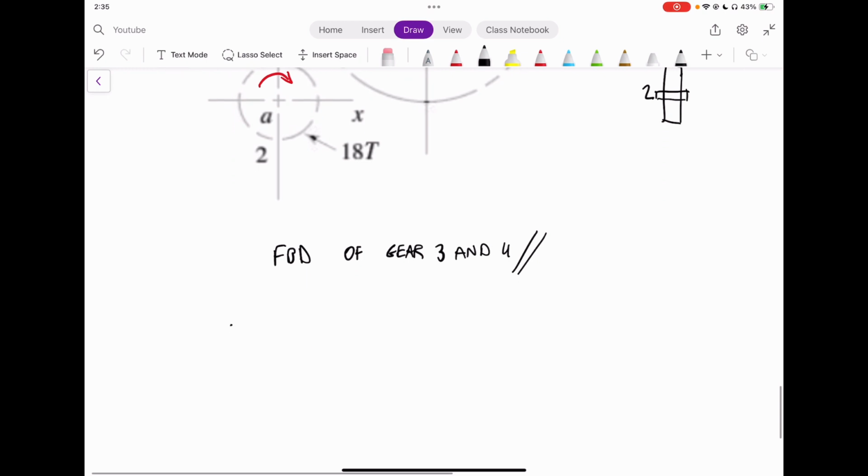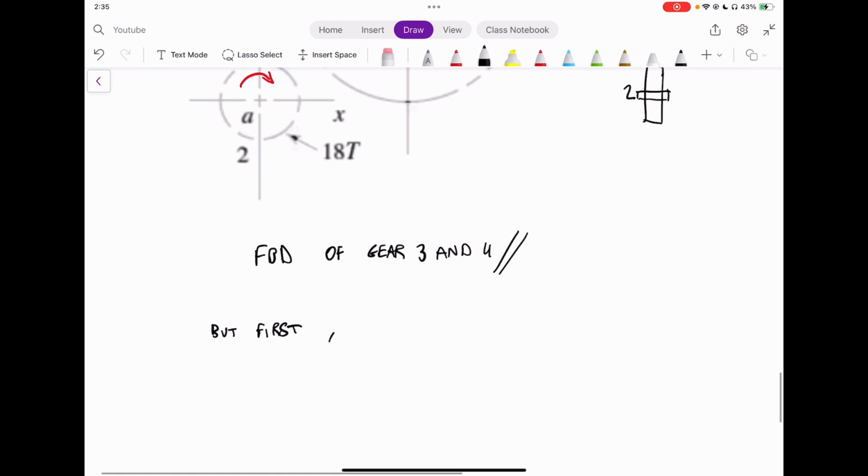But first, the first thing we can do, and we know that we're going to do this in the majority of cases, not always, but it is very helpful, is to first figure out what our WT is. We can find WT from 2 to 3 because we're given all the information on the pinion, so we can solve our WT. And once we solve our WT, it makes it a lot easier to solve our problem in general.